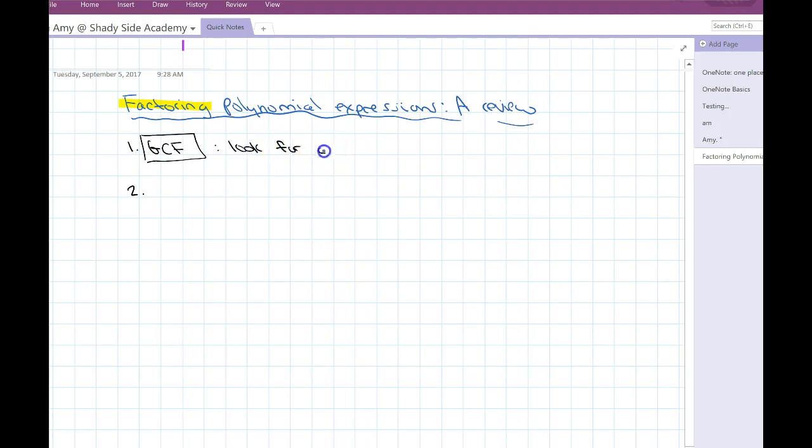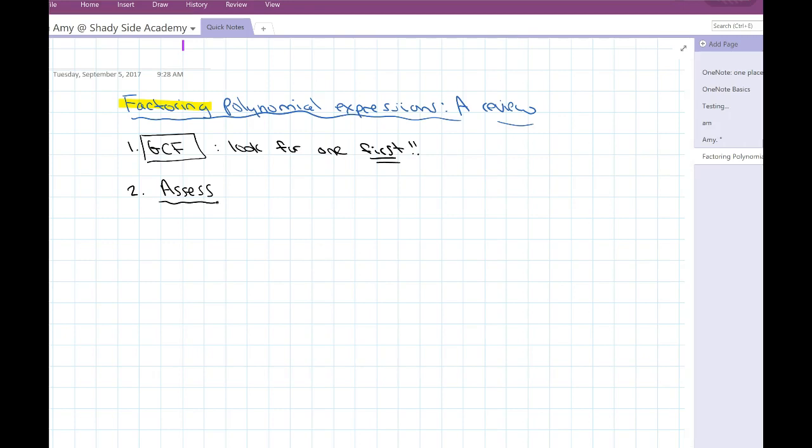If you have an expression and you look for a GCF, and if there is one, that will always simplify the expression remaining. And often the expression that remains will be easier to factor since that GCF has been factored out. And then step 2, I'm just going to write here, assess. Okay, because after step 1, there are many different things that you could possibly do depending on what you have.